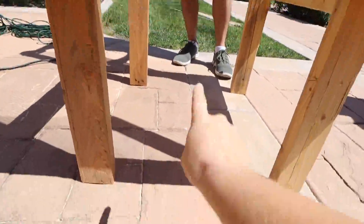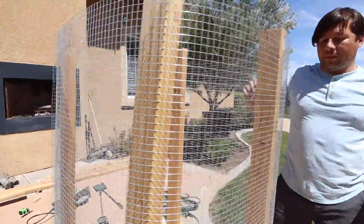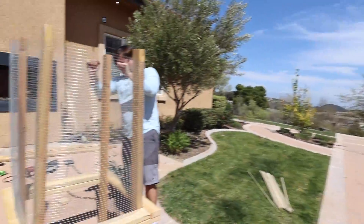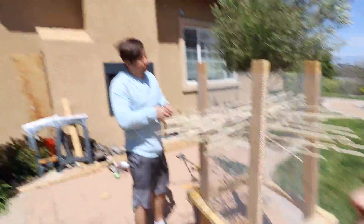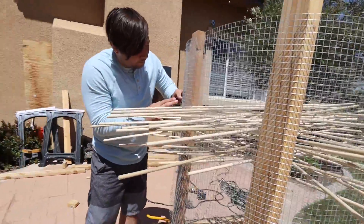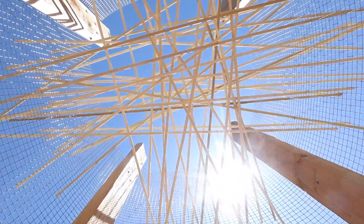Basically, we're going to be sitting underneath this little space here. We're going to put the dowels through here and water balloons on top, right? We're basically done — it looks really good though. I think it looks awesome so far. We're just about done here. I am so happy with how we did this. We basically have all the dowels put in like this. Carlos is finishing it up right here. What we're going to do is come under like this and people are going to take turns pulling the dowels out, and you're just going to hope that the balloons don't fall on you. It's going to be a lot of fun.